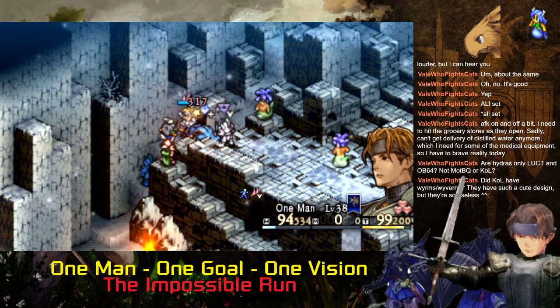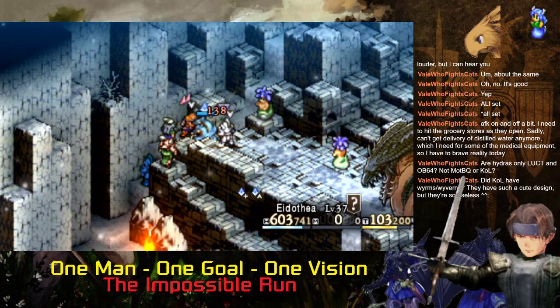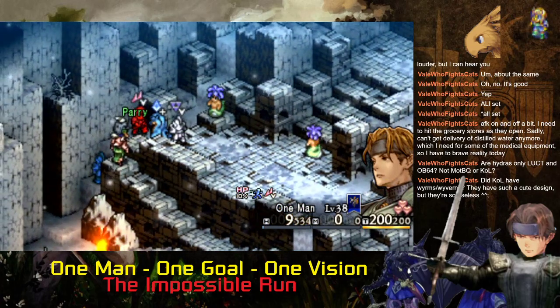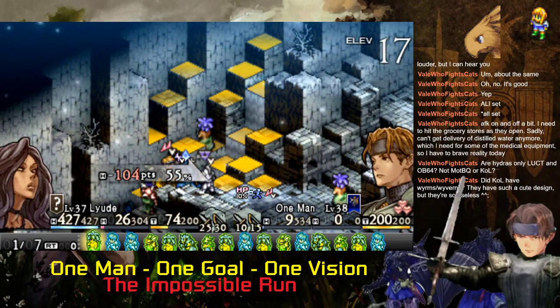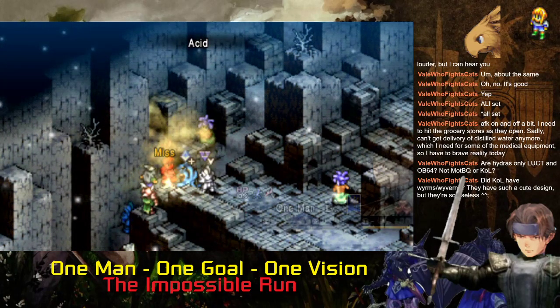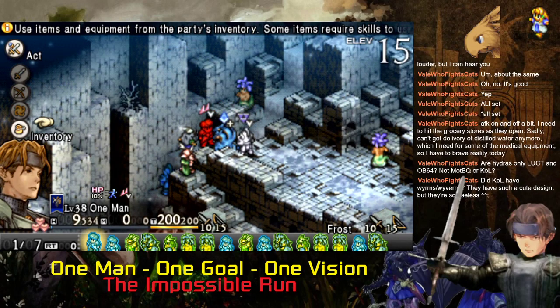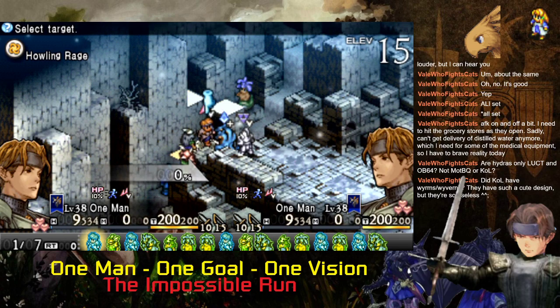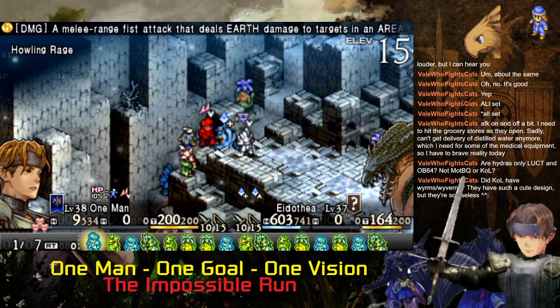Alright, please block that. Oh, jeez, dude. That guy just punched out 400. Please... Oh, turn, please. I would like a turn, please. Please don't murder. Ooh, no. We're about to use that salve. Can I use Howling Rage and still not die? No.